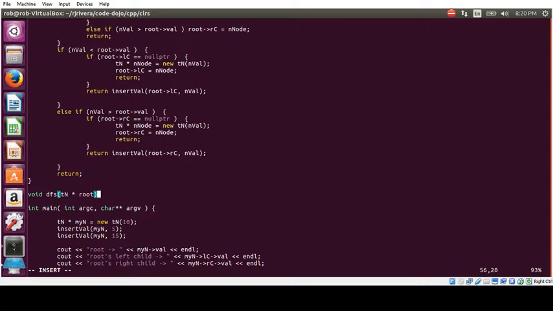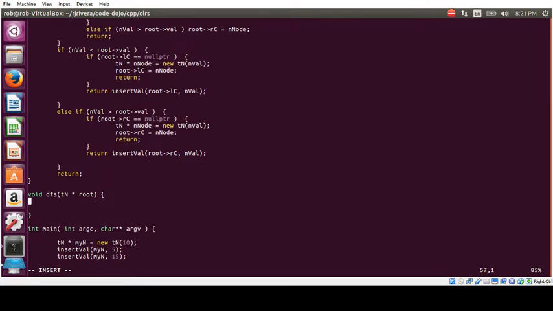And that's really all you need. And this is going to be actually pretty simple. So what you want to do is first print, if you're at the root, what needs to be printed before you get printed? Because it's depth first, your children need to be printed. So call DFS root LC, because we're going to go left to right, and DFS root RC.